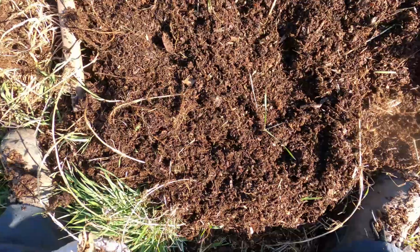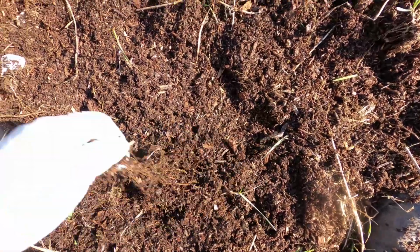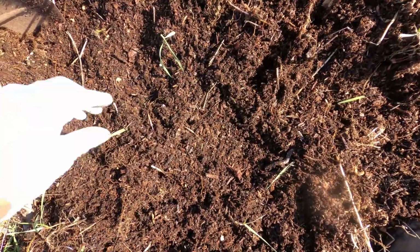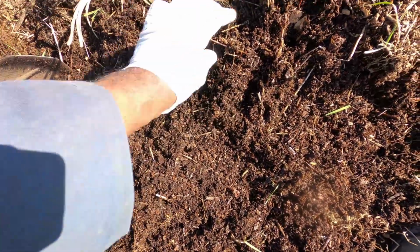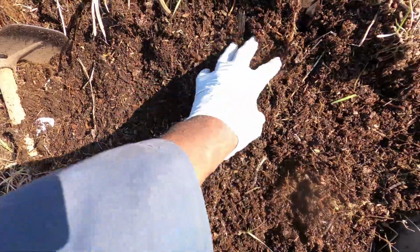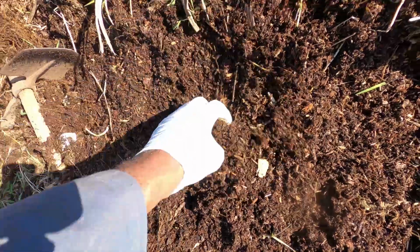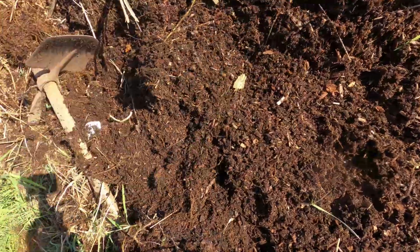Let me show you. One of the first things I'll do is take out as much roots as possible, because there's lots of roots in here. Over the 2 years lots of the weeds will grow through it, and the horses eat the weeds and the grass seeds, and then they end up growing in their manure. So once you've left it to rot down over 2 years, I take out as much roots as possible, then I run it through a sieve.